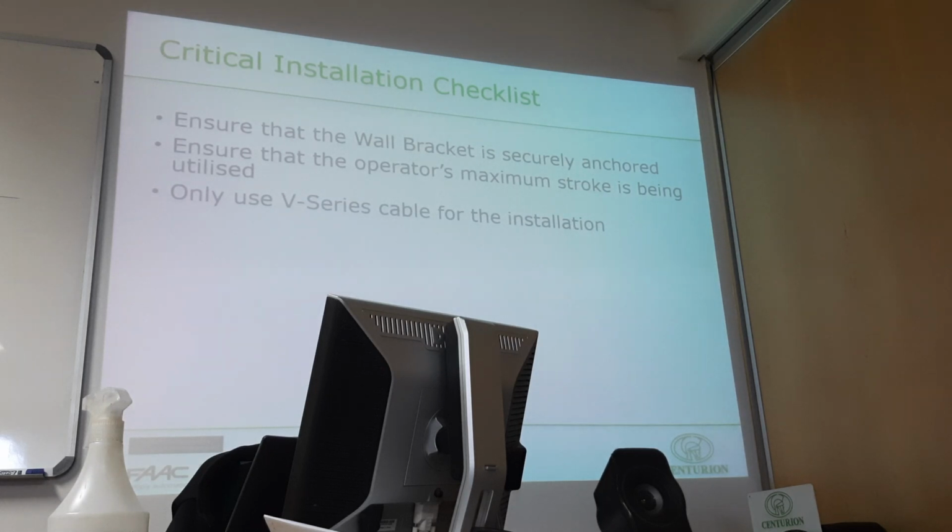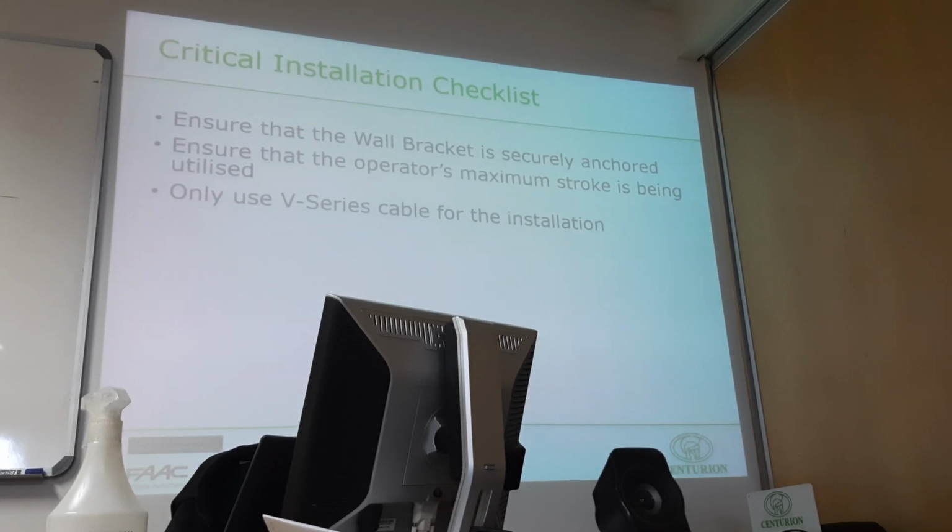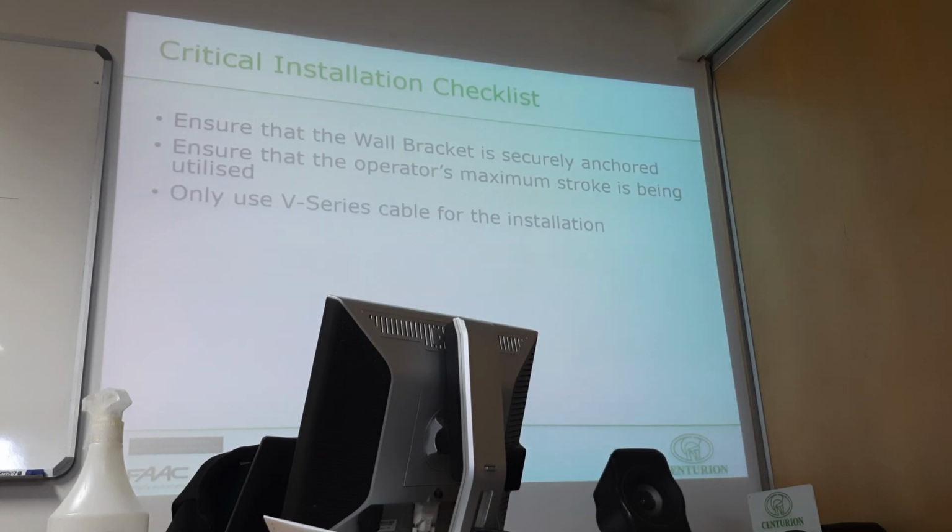Yeah, but don't go for Cat 6, which also has a screen, because that's twisted, and we are not twisting it. Now we're adding to the inductance of the cable. So don't go for twisted pair and a screen. That's why I say rather use V-series cable. It's not twisted. It's got a thicker positive and negative cable for the power of the motor, and it's got smaller little cables, purple and blue and red and black, for the DOS sensor to count.